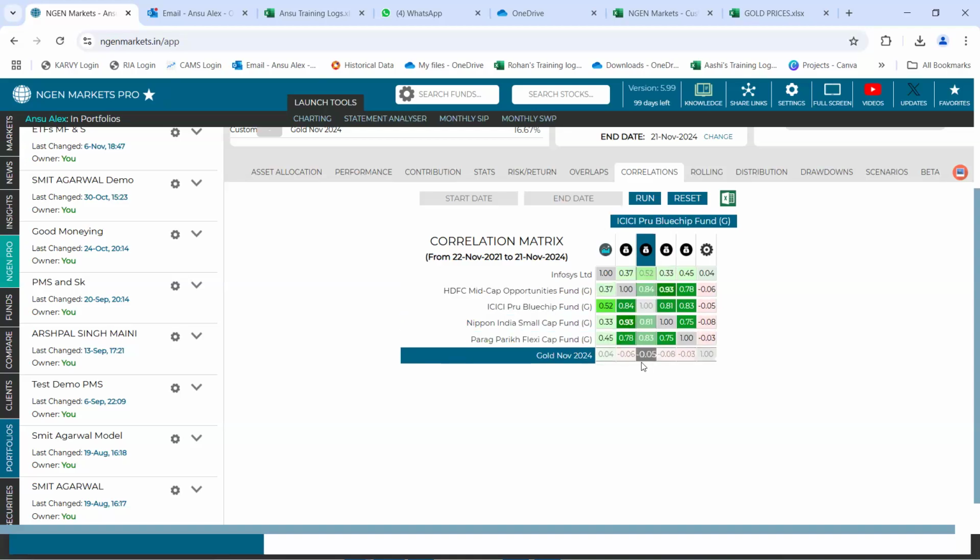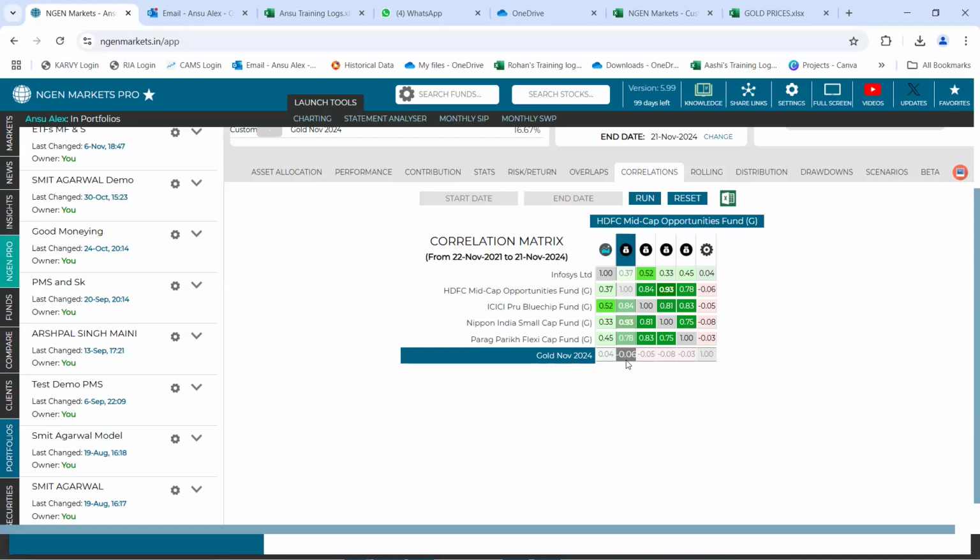And right here, as I had added gold as a commodity in this portfolio, we could see that gold has a nearly inverse relationship with every other fund in the portfolio. So using this correlation tab, you could ensure diversification on a portfolio level.